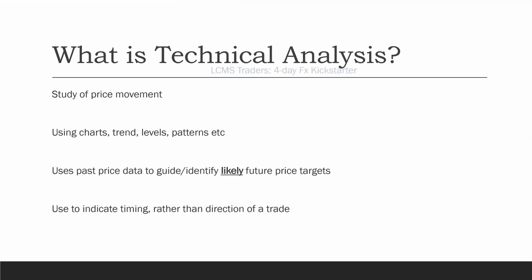Main thing, and this is a big crucial part, is a lot of people use technical analysis to tell them whether to buy or to sell. What I want you to start using technical analysis to tell you is to indicate timing of whether to buy or to sell. When to buy or to sell, not whether to buy or to sell, when. So it's all about timing.